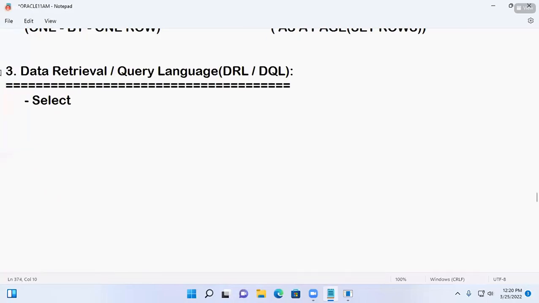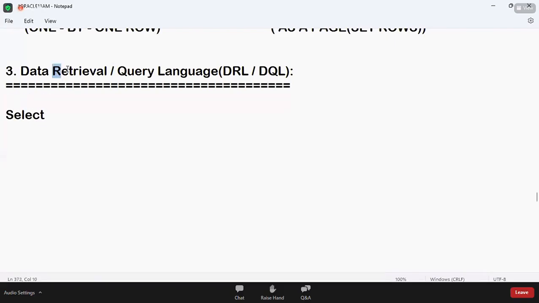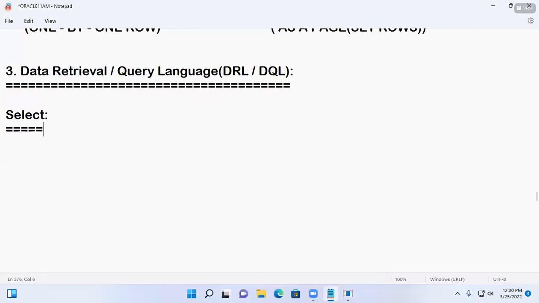The select command here, basically, as the name says, is for retrieval purposes, so reading purposes. To retrieve, or you can say read, all rows from a table.